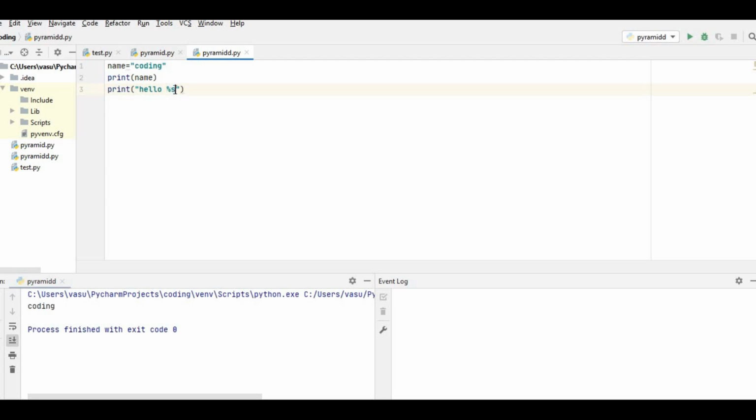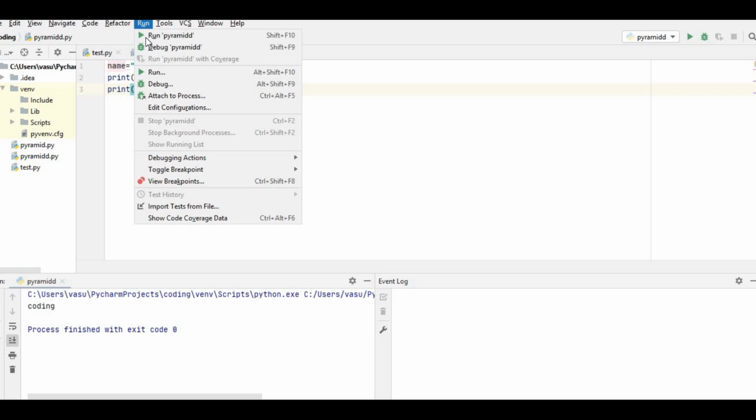This s is for string, whereas d is for integer and f is for float. So then percentage s, and then again percentage name. So I want name, and I will get the output hello coding. In this way I will get the name. So here percentage s indicates string.